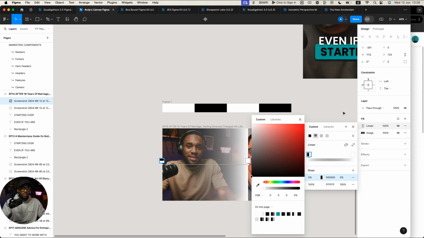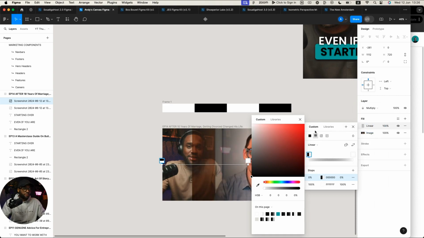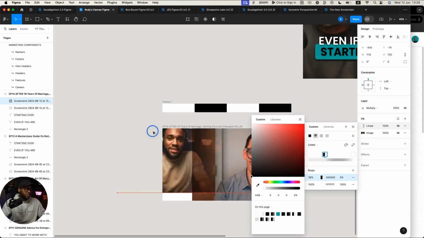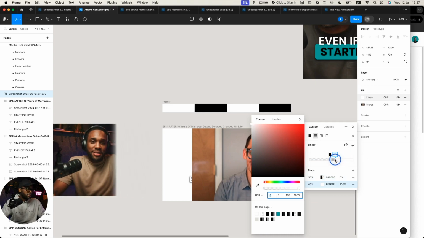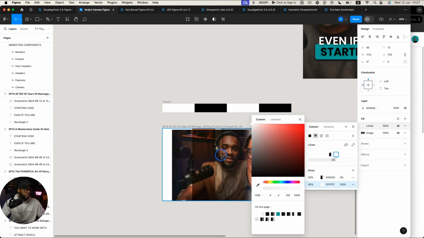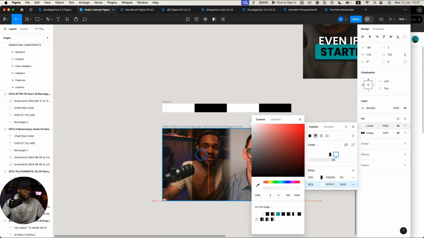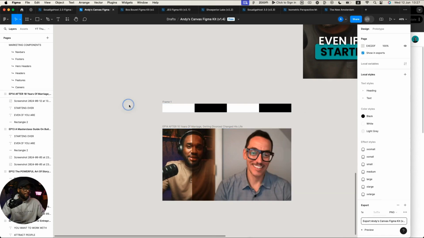Kind of like it like this better. And then we're going to hit blend mode is multiply. And then we're going to just move. Let me take the picture out so you can actually see what's going on. So we're going to move this over so that it is just not on my face. And we're going to bring this. Let's just leave it here for now. And then we're going to see what happens when we do Rico's on. Like that. Okay.